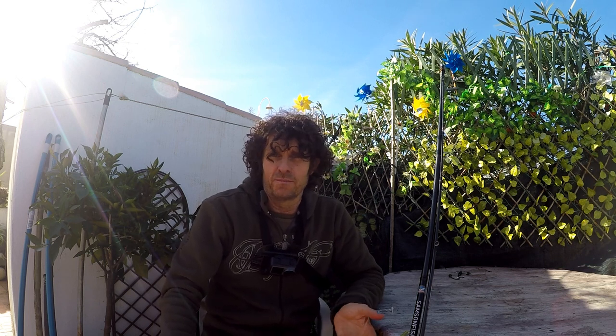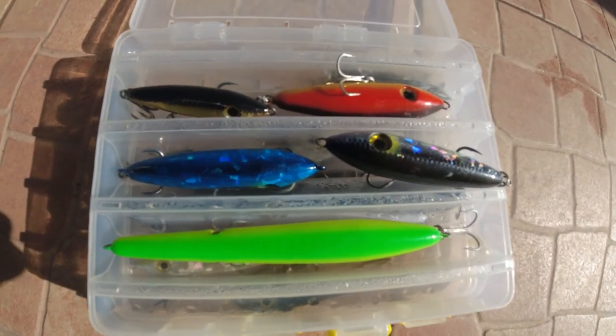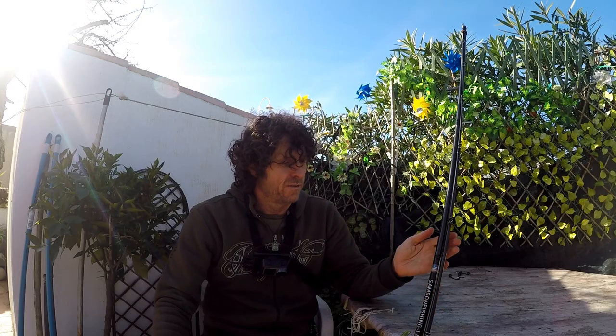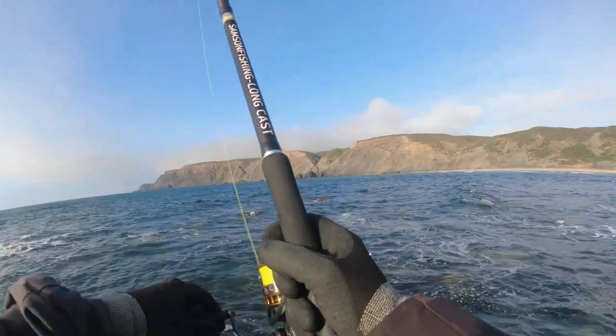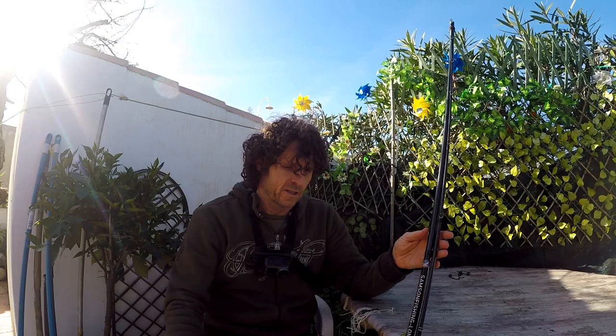bass, of course. I'll be testing a few bits of equipment, some of the lures, some of the more colourful lures. I'm going to be testing some of the new colours we've had over the last few months. I'm also going to be fishing again with the Samson Longcast rod that I've been working on over the last year or so, and hopefully they'll be ready, not too late in the new year.